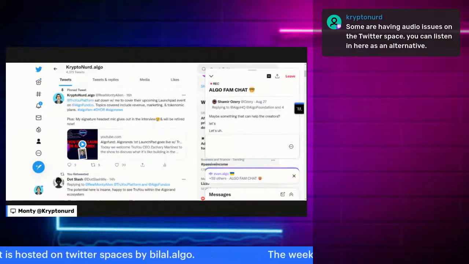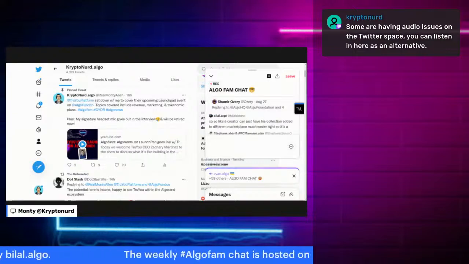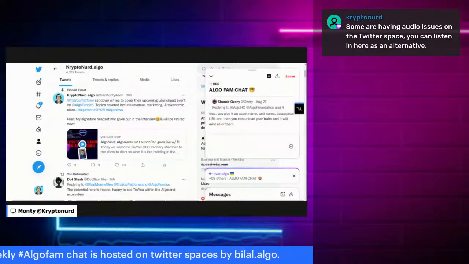It uses, and this is Patrick's recommendation, web3.storage. They also have a sister process called nft.storage. It's super useful: unlimited storage, and the max file size is 31 gigabytes, really generous storage requirements. So I got hooked up with them and got their API, and it's just a basic form. You upload your files, give it an asset name, a unit name, description, URL, and then you can upload your traits, and it will mint all of them.